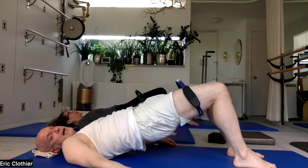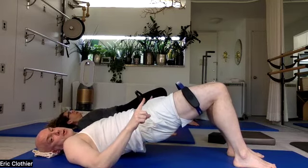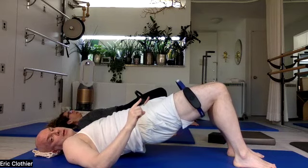Exhale, body back down, back of the bottom ribs down, back of your lower back down, back of the hips down. Little arch in the lower back. Now I'm going to exhale, round your lower back, press down to roll up here. And I'm going to stay here. Hips don't move. You're going to push the circle apart more. Release a bit. Feet stay down.